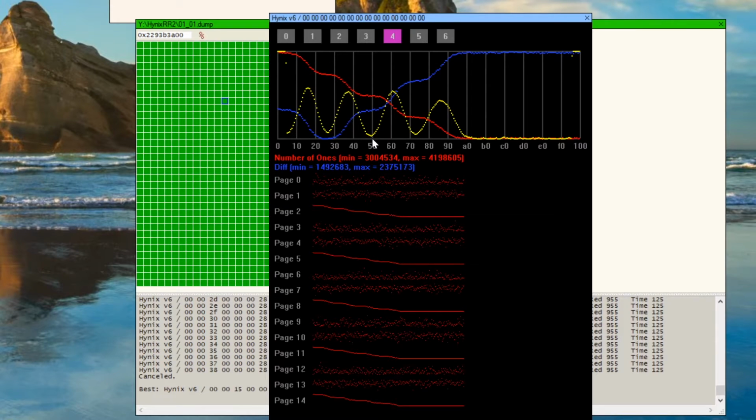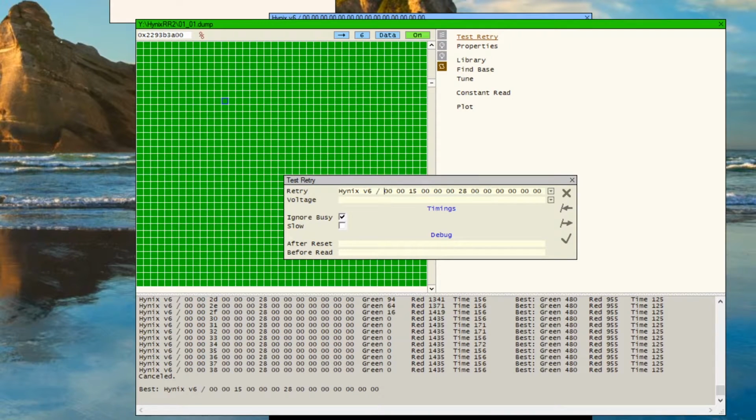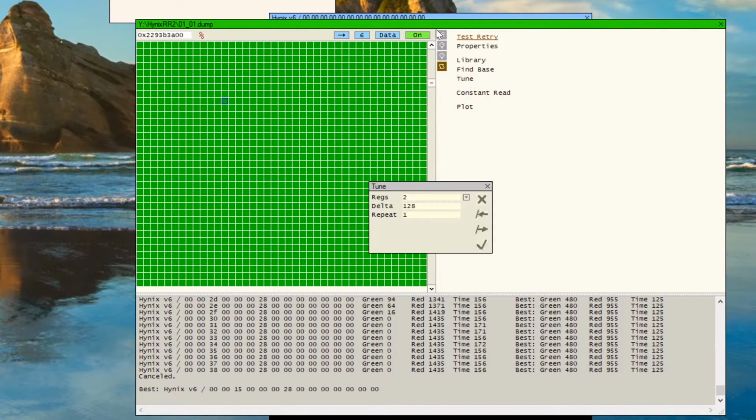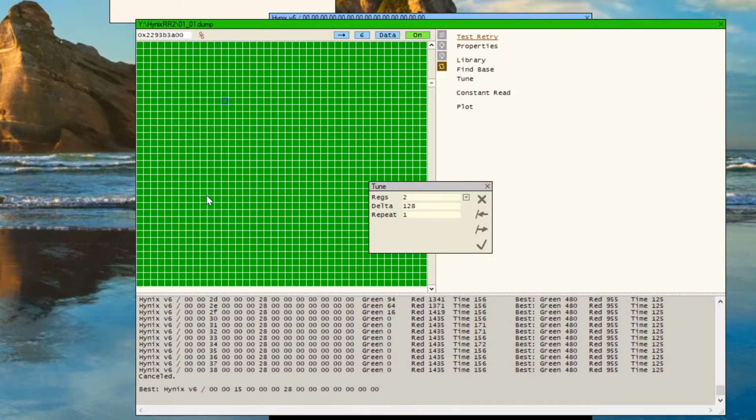We can either try 2850 or looks like 74 maybe. But let's try 28. So we're going to go to here, 0, 1, 2, 3, 4, 28. And then we're going to tune the least significant byte for page number 2, which is 0. Try 0, go through all the values, repeat only once.